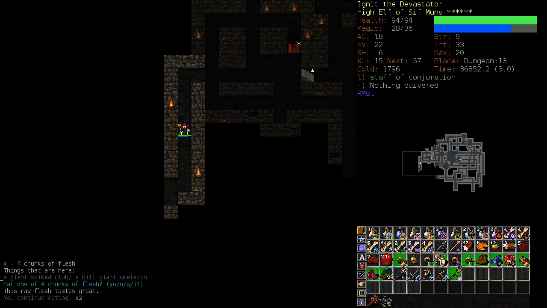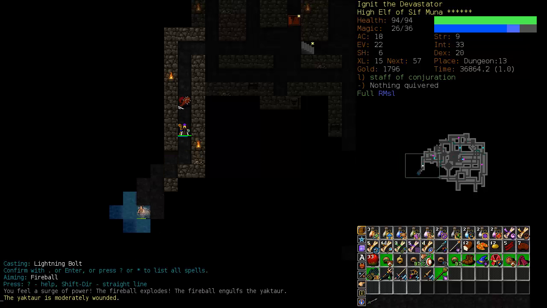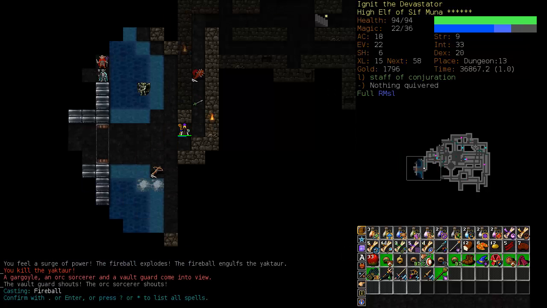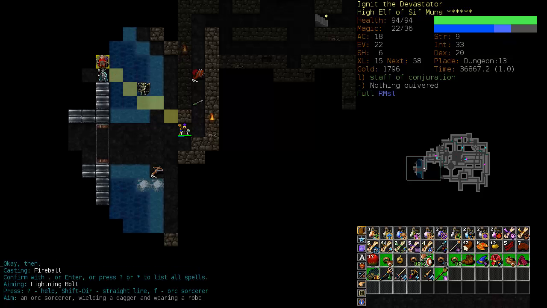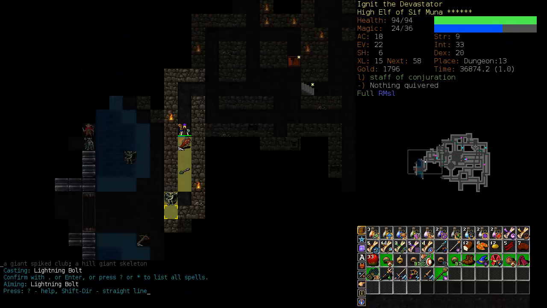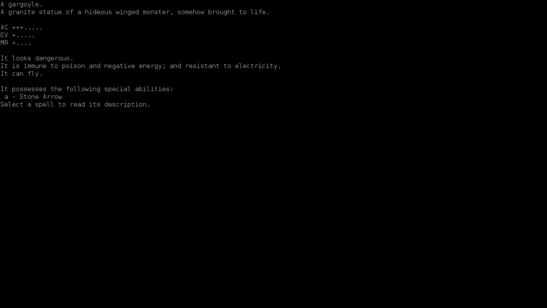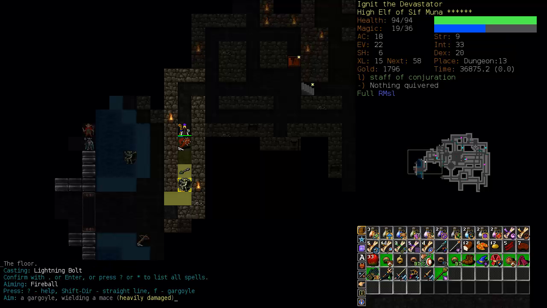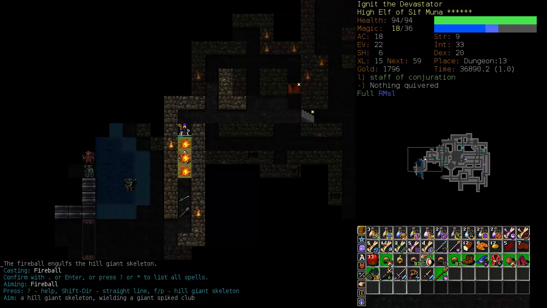And finally we've got ourselves a hill giant to dine on. Get our hunger status up a little bit. Let's hit them. Looks like the entrance to the vaults here. We can't hit them both, so let's just back off for now. Gargoyles are pretty tough. Oh, they're resistant to electricity, but not to fire, so we shall use fire on him.